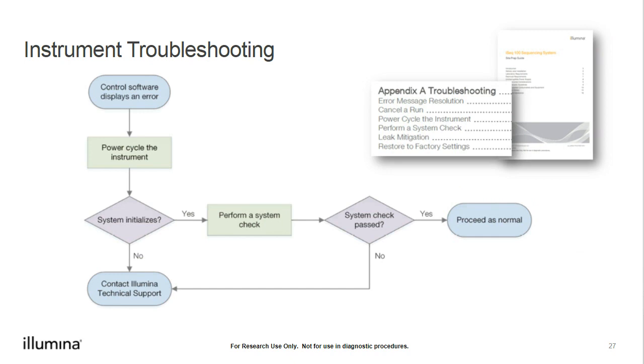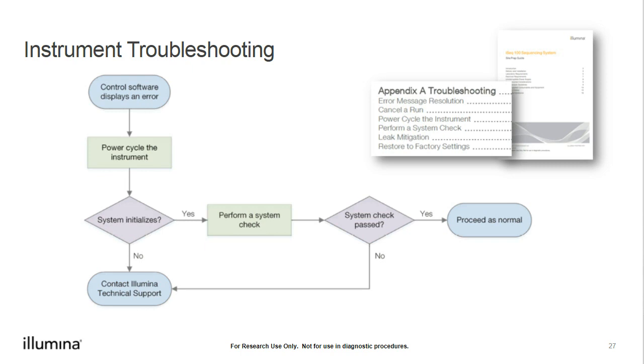I love this instrument troubleshooting guide here. It really goes through kind of the first check that we would do in tech support. I do want to note, this is some guidance on how to do some troubleshooting, but as always, feel free to call Illumina Technical Support. We're here to try to help you make sure that you're getting the most out of your instrument. And so, as always, feel free to give us a call so we can try to help troubleshoot some of these things. But if we're not available for whatever reason or it's not convenient, we do have some guidance on how to resolve those errors.